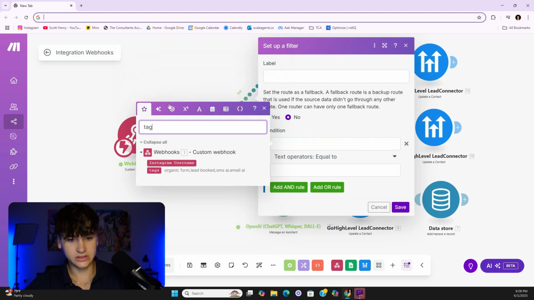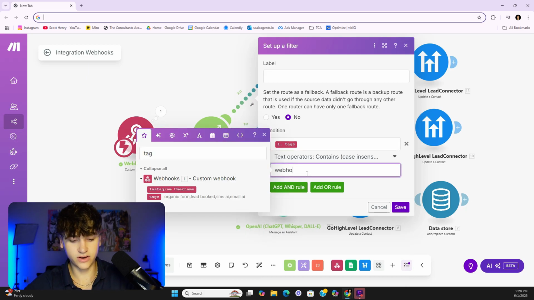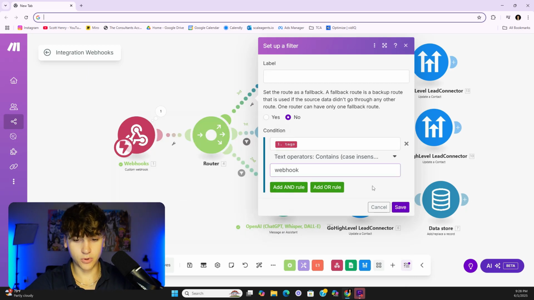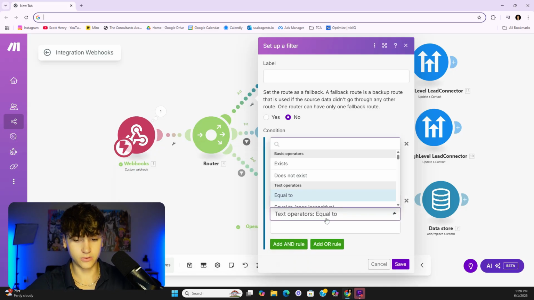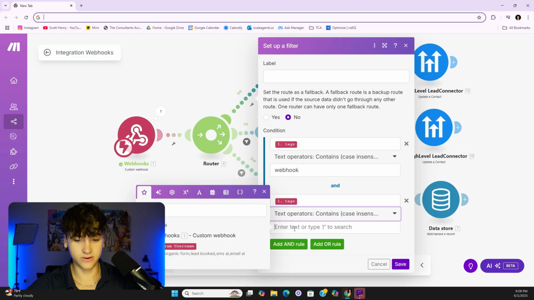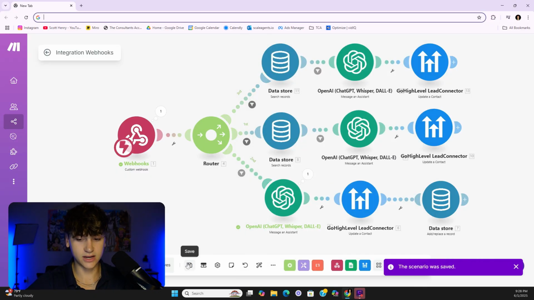So we're going to do tag. So we still have to do the contains thing, otherwise it'll break this, so it's fine. We're still doing contains webhook, but we're also adding as a non-negotiable, it also has to have follow-up. It also has to contain case-insensitive follow-up. And then this bulletproofs us from now having separate fields.